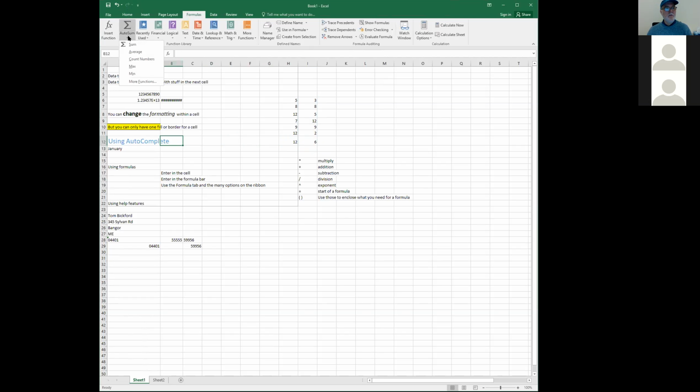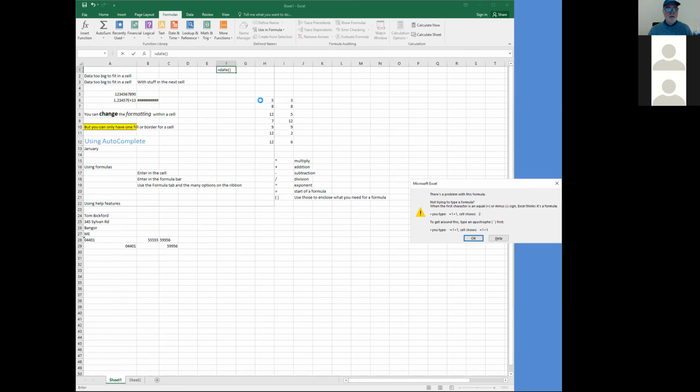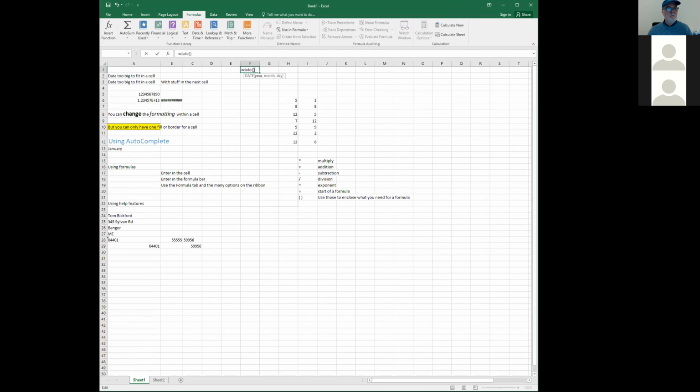Again, if I go to the AutoSum, here are some of the most common ones. Here's any that have been recently used. And then you get into other ones. They'll have you use a couple with financial as well. And you can always do date, equals date. Oops, what did I do wrong? No.